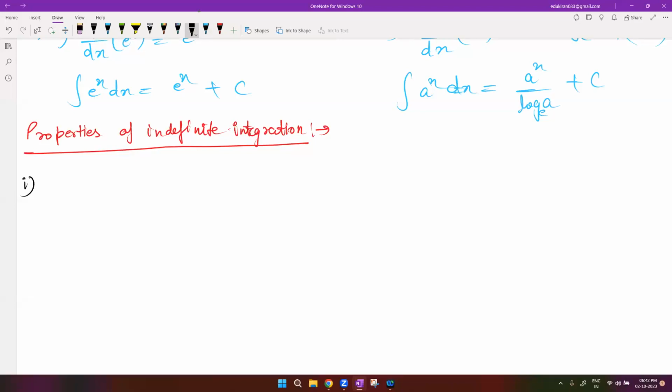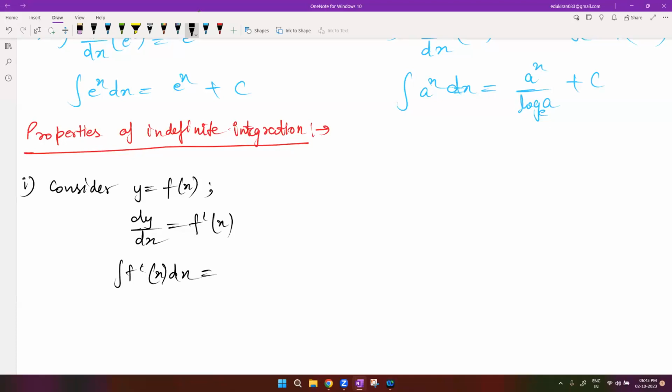So first thing is that let's say you are differentiating a function, right? And then you are integrating the same function. Let's say consider a function y is equals to fx. Let's say you are finding out dy by dx, and then that value will be something like f dash x. Now, if you integrate f dash x, first of all, you will again get fx. Obviously, plus c would be there. But this is the first point, that if you're integrating a differentiated function, f dash x, then you will reach the same function. This is the first property.